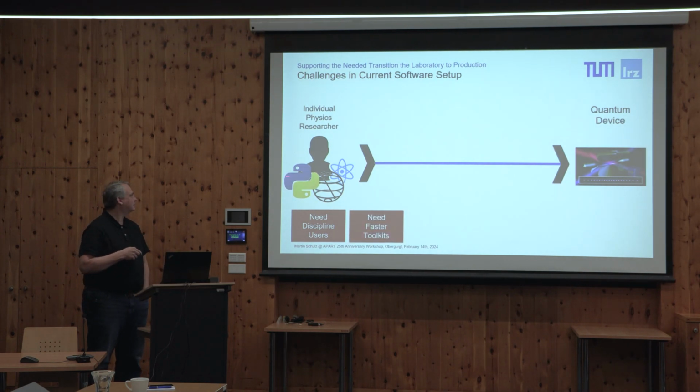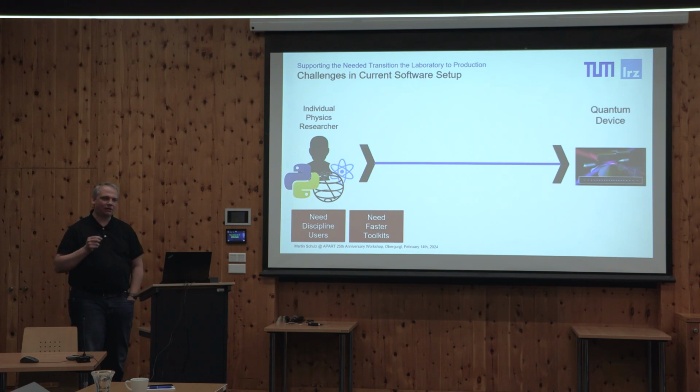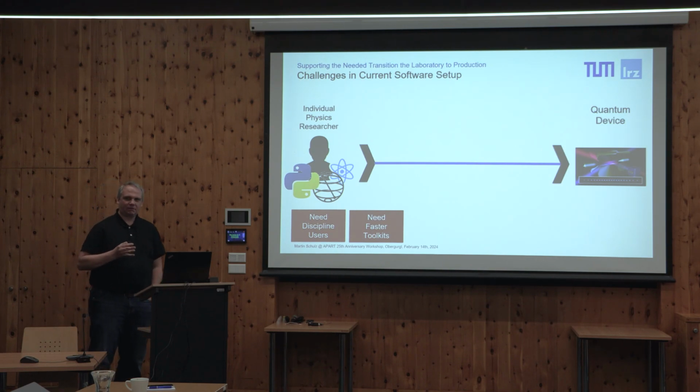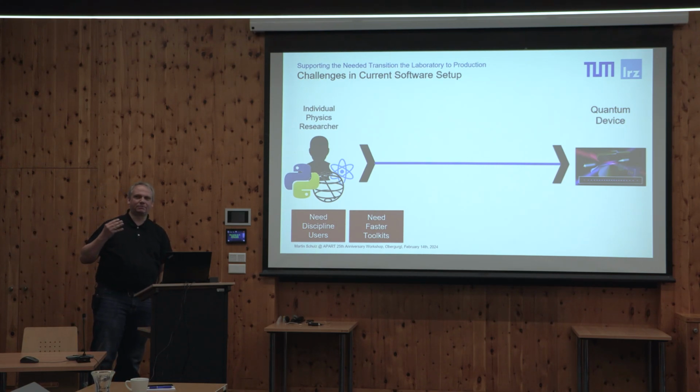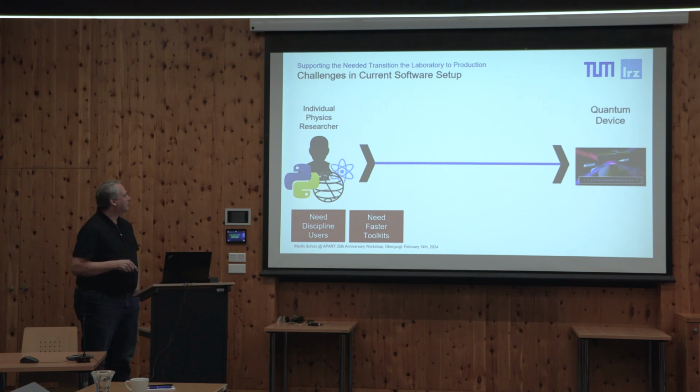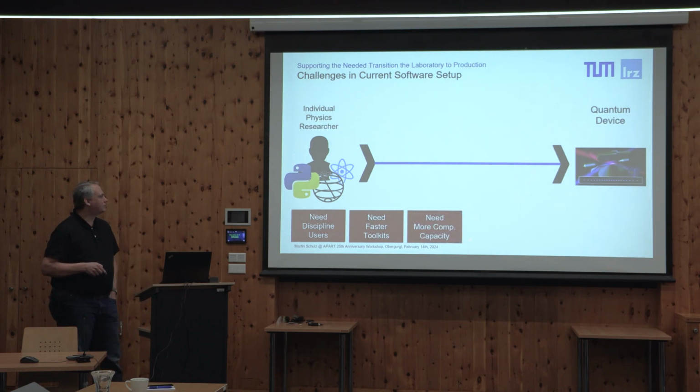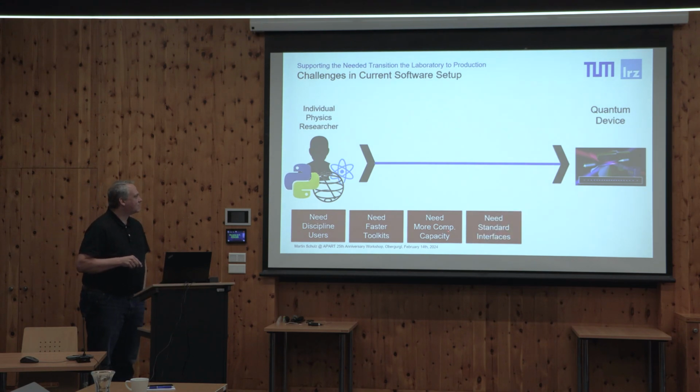We need faster toolkits. Whenever we talk about this, we say we don't want Python in our critical path on the performance tool chain. And they say, but for my 5-qubit system, it works just fine. And I said, well, scale to 1,000 MPI nodes and start 1,000 Python scripts at the same time, you probably run out of memory. And so we need faster toolkits. We're trying to integrate this into a C-based toolkit. We also need more computational capacity to run these more and more elaborate optimization algorithms. We need to make this more standardized, so we cannot just connect to the one quantum interface in that particular lab, so we can actually connect to a whole sea of devices. You saw we already have 2 modalities at LRZ, and we're planning at least 2 or 3 more.